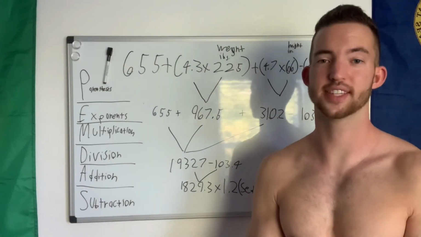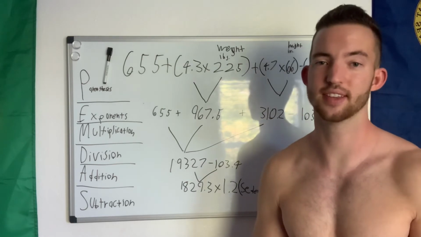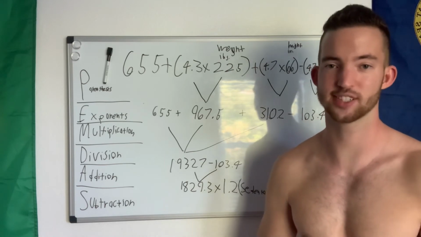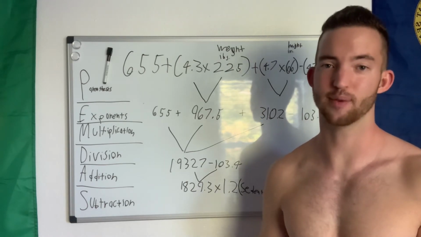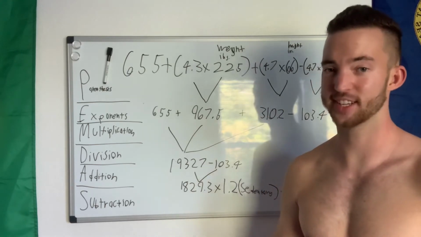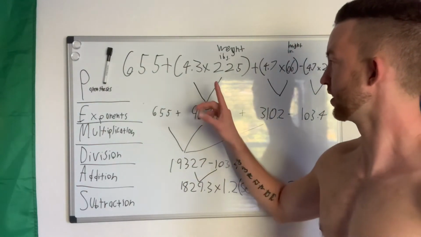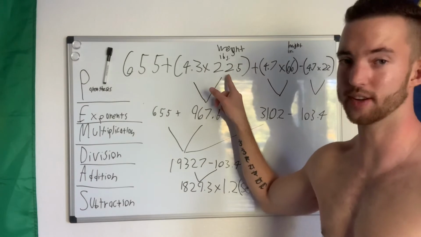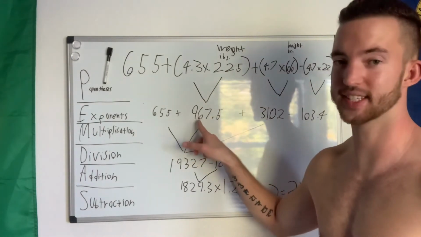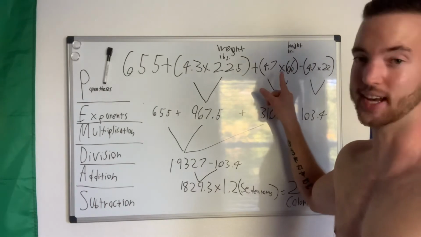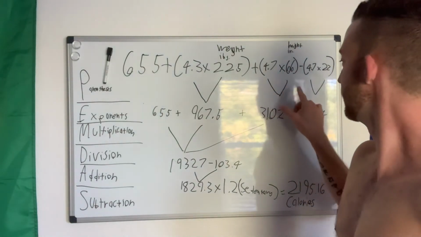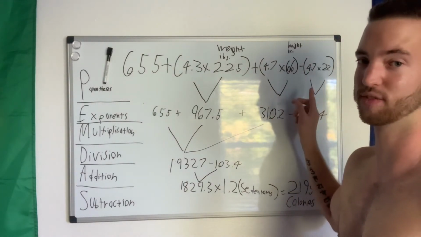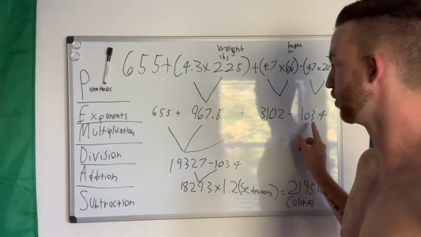So here's our example for a sedentary adult female who is 22 years old, is 225 pounds, and she is 66 inches tall. So she doesn't do much, does the basic chores, gets up out of bed, maybe washes some dishes, maybe cooks, if that, and so she doesn't move much, kind of lazy. And so we're going to do our parentheses on multiplication first. So 4.3 times the weight, 225 pounds, which equals 967.5. Then we have 4.7 times the height in inches, 66, which equals 310.2. And then we do 4.7 times the age in years, so 4.7 times 22, it's 103.4.